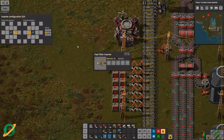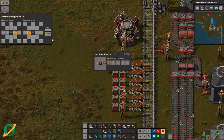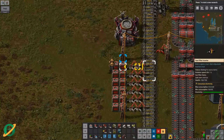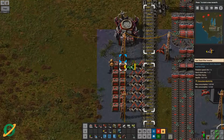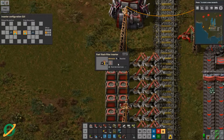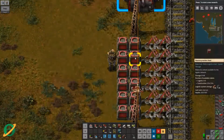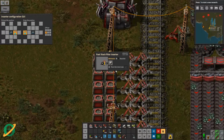So, first of all, we're going to start with belts. So you are going to whitelist belts, and these guys are all going to do that. There we go. So now these ones will pick up and put in the front boxes. These ones will pick up and put in the back boxes. Yes, this will be a little bit slow. Actually, these would be much better, wouldn't they? Fast stack filter inserters. All right, so now you're going to get belts, which is nice. Where is our blueprint? Here we go. Okay, belts. We need stone pipe to ground and stone pipe. We'll get you whitelisting stone pipe to ground.